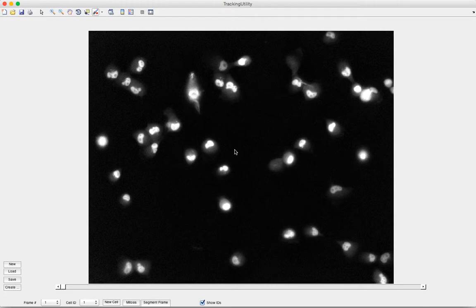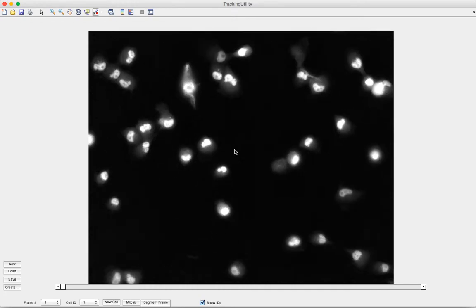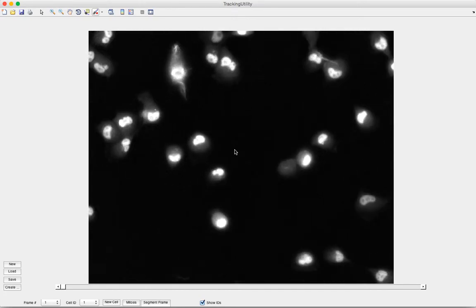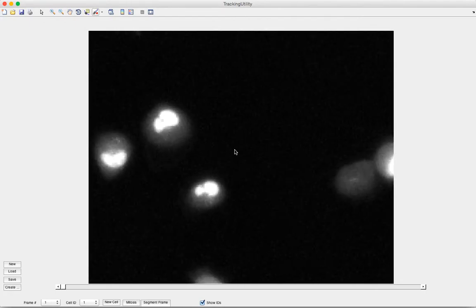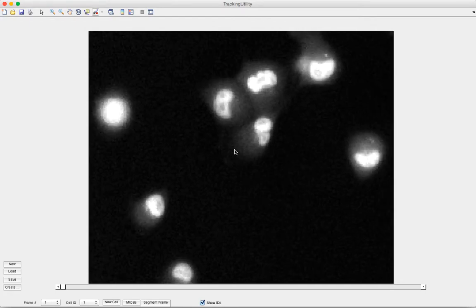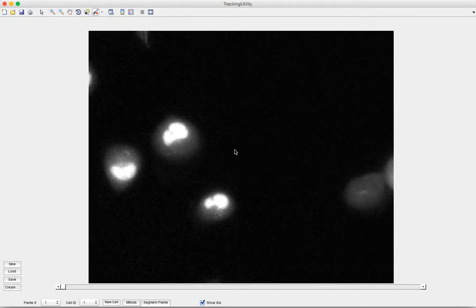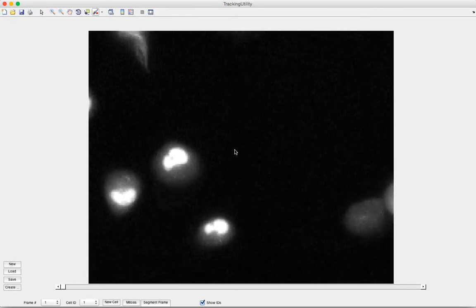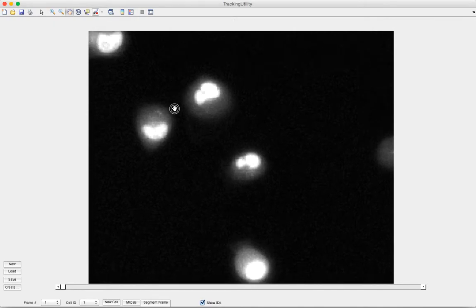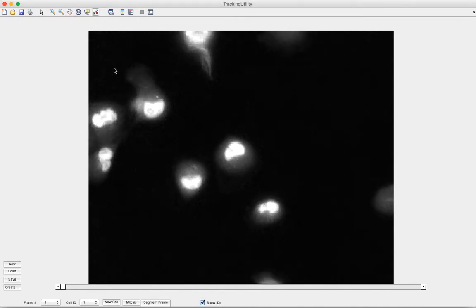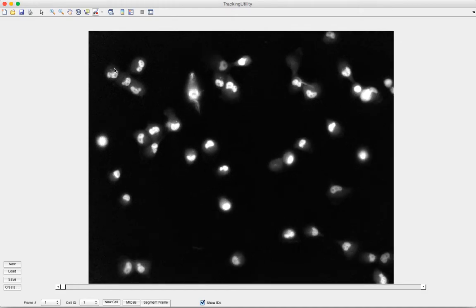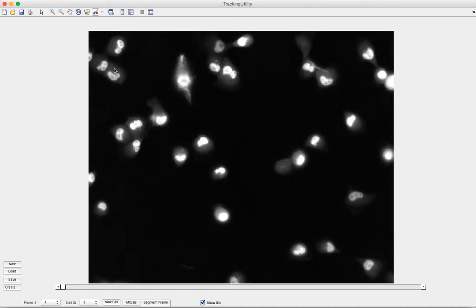So Control up and down lets us zoom in and out, and once we're zoomed in, we can navigate with the arrows left, right, up, and down. You can still use this hand here, but I think that the arrows might be more convenient. So that's navigating within the image.